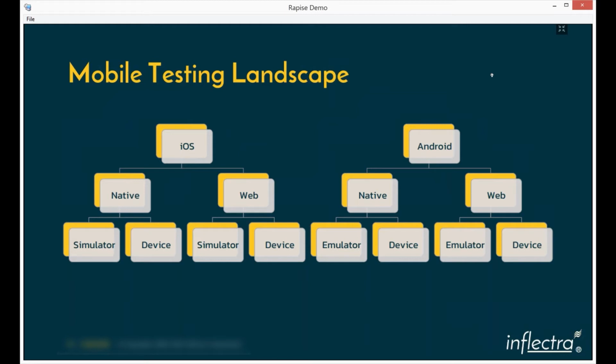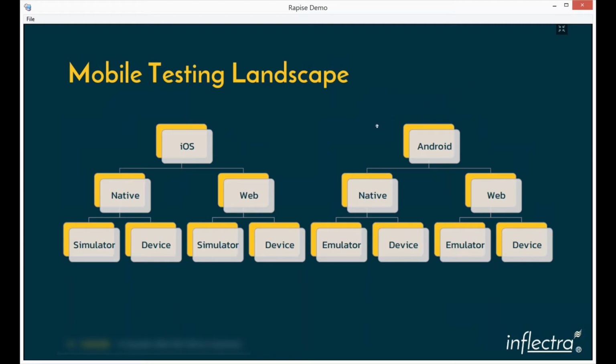Also, since the number of devices and different versions of operating systems is very high, and new versions of operating systems and new devices are released almost every year, we need to test on many of them.